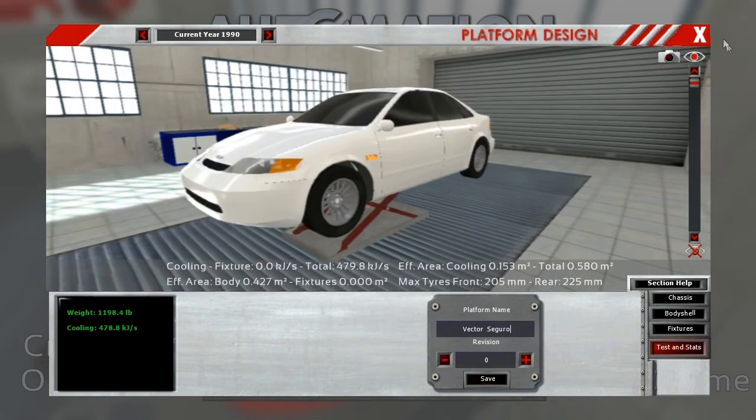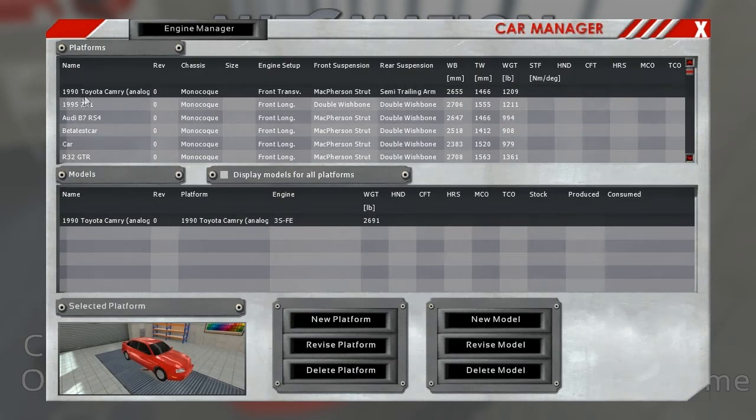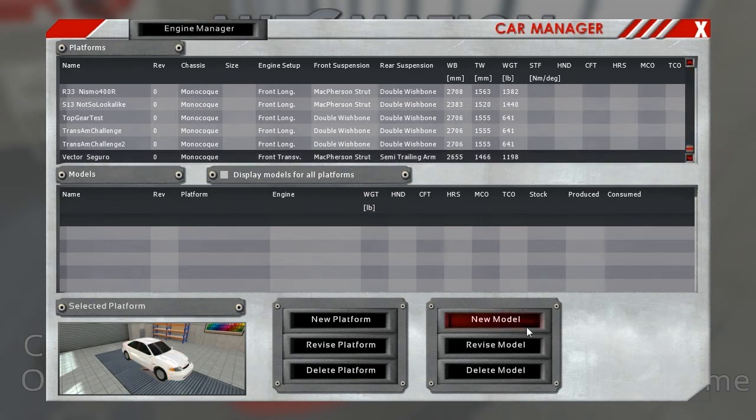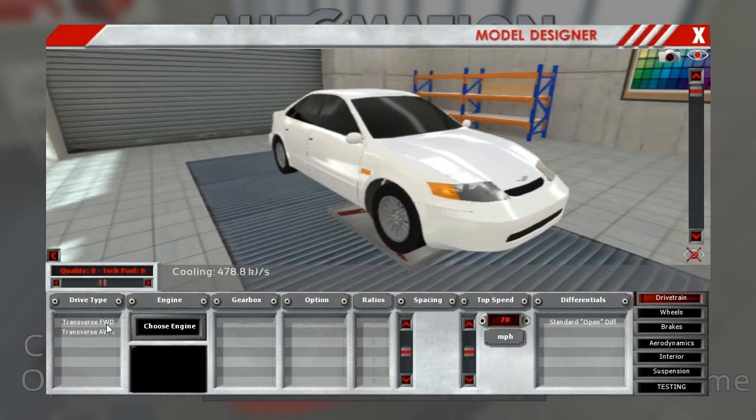Alright, so we got that taken care of, and now it is time to actually build our model, which hopefully is somewhere in here. There it is. So, new model. We're going to go with front-wheel drive. We're not going to go crazy with all-wheel drive or anything like that just yet.